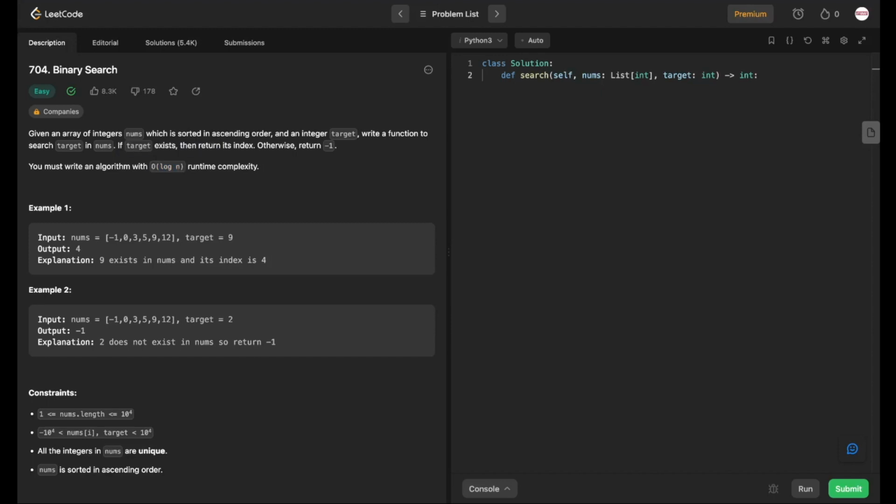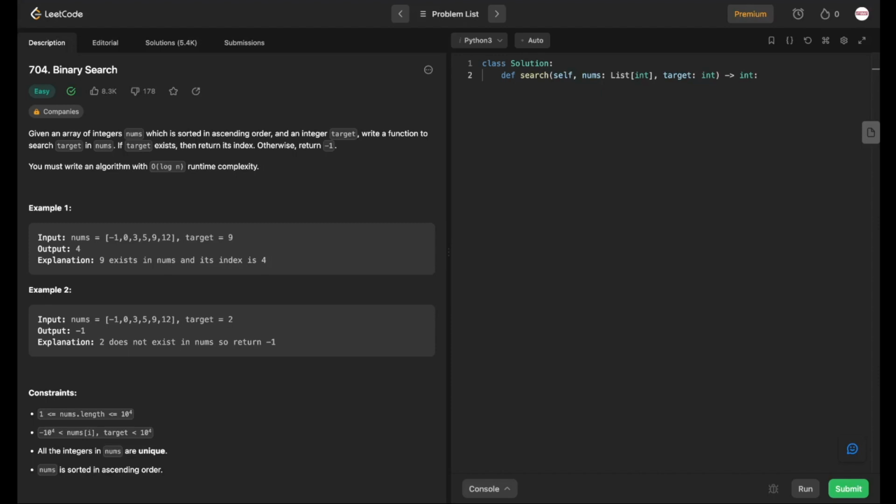So the question prompt essentially asks us to apply the binary search algorithm to the given input array to find the index of the target value within the array. Binary search is a very important search algorithm, and knowing it provides a very strong foundation for future problems, so I cannot stress how important it is.